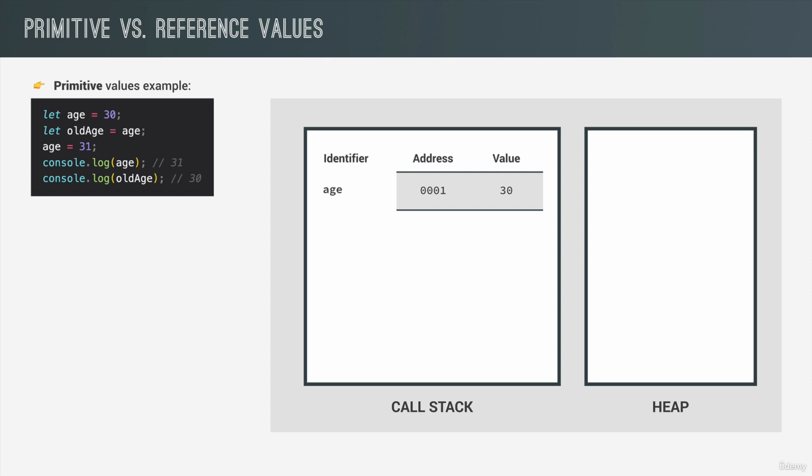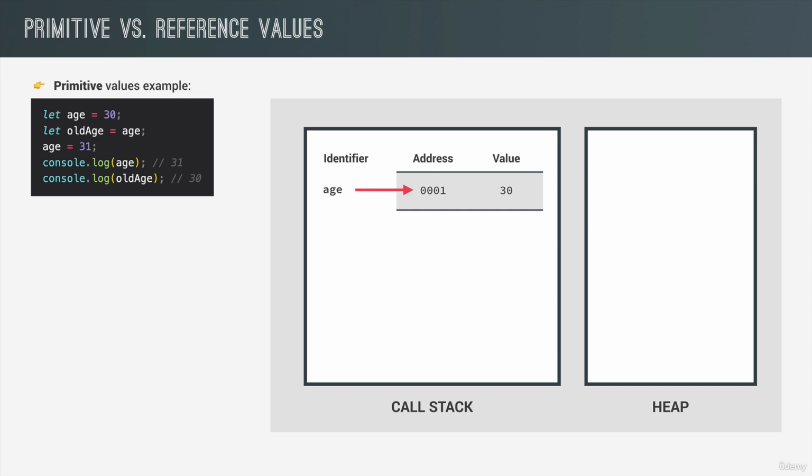And remember, this all happens in the call stack where primitive values are stored. Now, what's extremely important to understand here is that the identifier actually points to the address and not to the value itself. So we would say that the age variable is equal to 30, but in fact, age is equal to the memory address 0001, which holds the value of 30. All right?